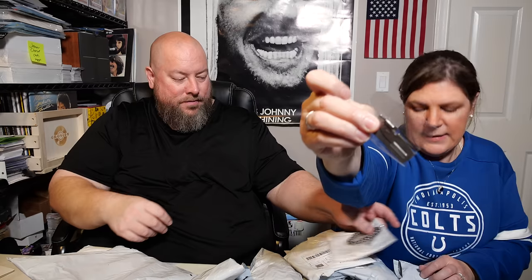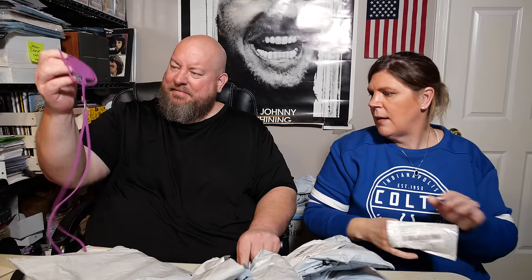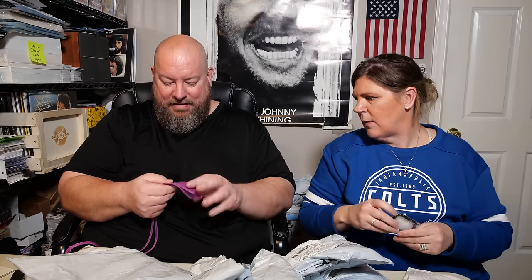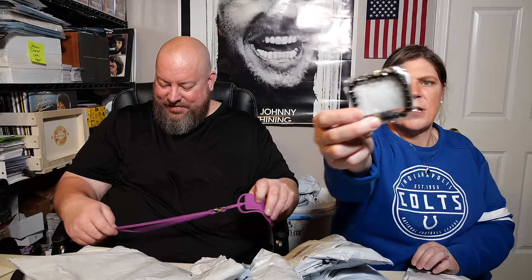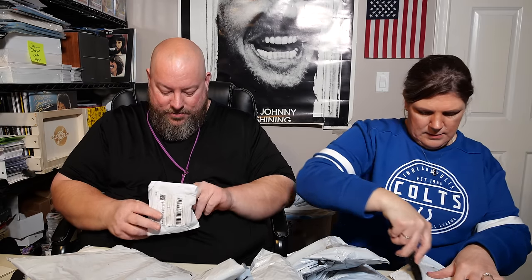Oh, we have some beads. I don't know what this is. Like a bracelet, beads. I have this, whatever this is. I bought a lot of stuff. Yes, they did. Ooh, should I touch that? Is it like a lamp? Yeah. Ew. I have a beaded bracelet. Yeah, so you put your ID in there. Kind of weird. I'm keeping this. Okay. Very odd. And then I have this, whatever.